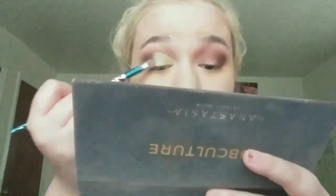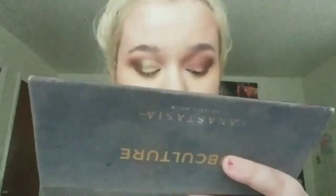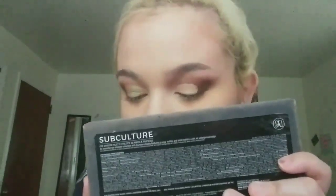Here we have Subculture, the queen of fallout. There was so much glitter all over my shirt after this. It was insane, but that green metallic shade is just so pretty. I had to use it for this look. The magic of YouTube, I just did the other eye, and to you, it's a few seconds. I dropped the palette in the making of this video and actually broke the bronzer in the palette, and I was so mad because literally I love it.